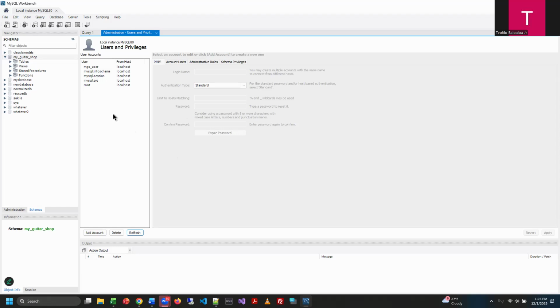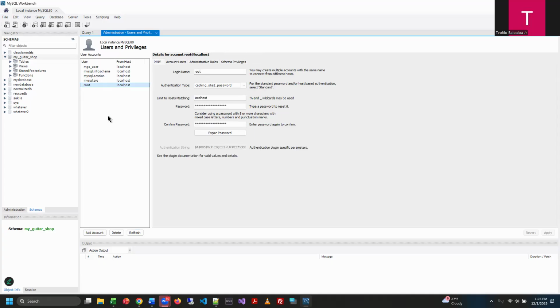The interesting thing about these is, if I click into the root account, and we're going to go through this again a couple of times, notice that there are tabs over here. You get the login name, the type of authentication, what host you're attaching to, the password boxes. We can also put an expiration on the password if we wish.